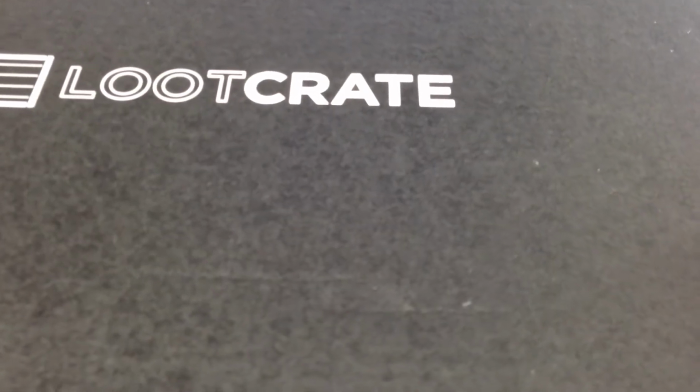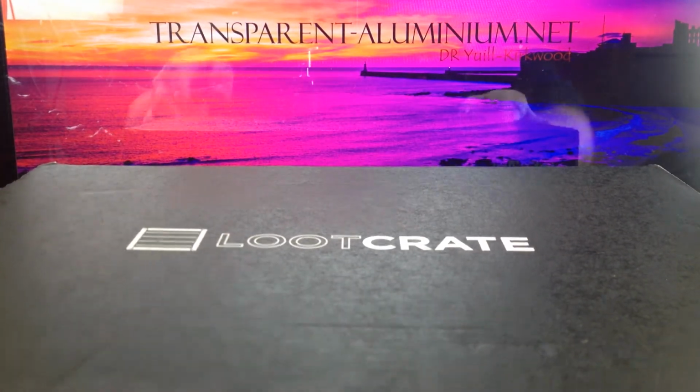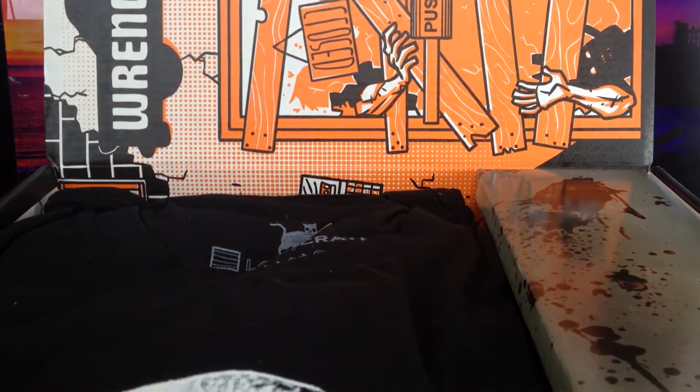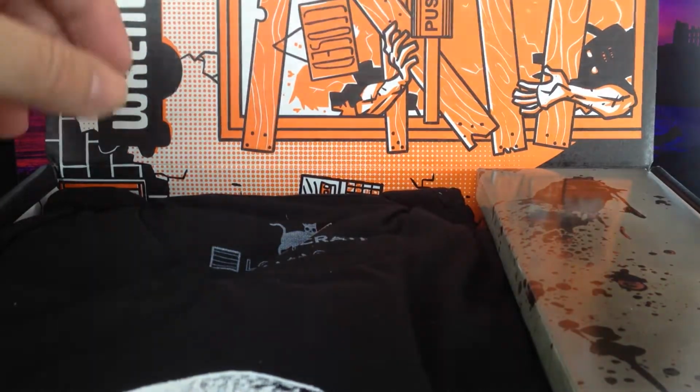This month's theme is fear for Halloween. So let's open it and see what we've got. I've already cut the tape on it. They've covered the inside of the crate again. We'll take a look at that last.